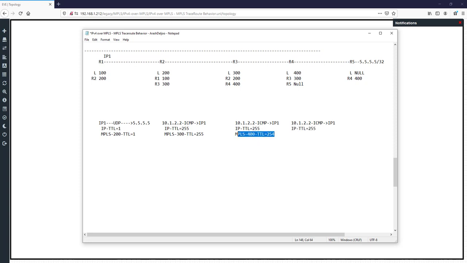And the MPLS label should change. This label should be popped because it receives null from the next hop, and TTL should be decreased to 253. And finally, after popping this label, the TTL value is copied into the IP TTL.